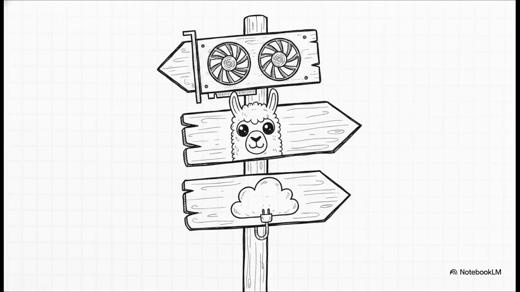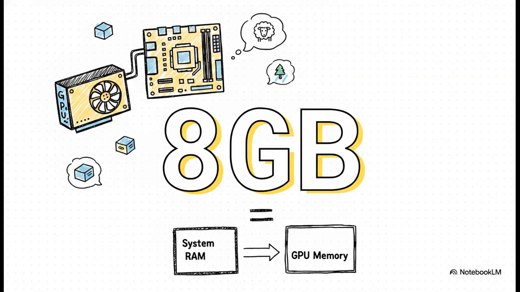The docs actually highlight Together AI as a stellar option here because it lets you run the exact same open-source models via API that you'd run locally, but you could also plug in VLLM, Azure OpenAI, or Gemini. If you are taking the private GPU route, 8 is your magic number. You'll need at least 8 gigabytes of GPU memory to run smaller models like Llama 3.8b or 5.3 Mini. And remember, your system needs to have at least as much standard RAM as you have GPU memory.